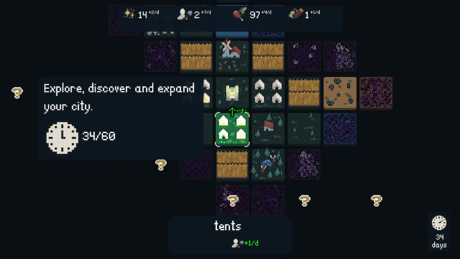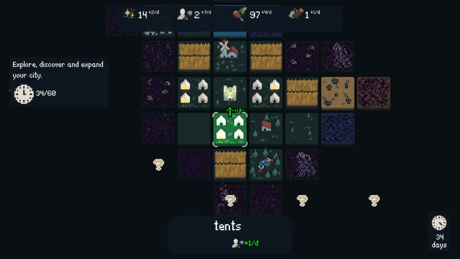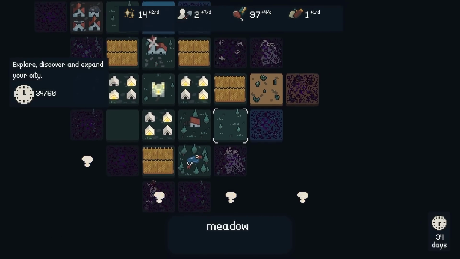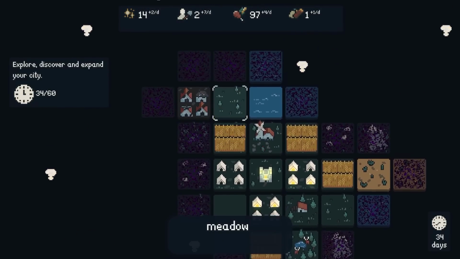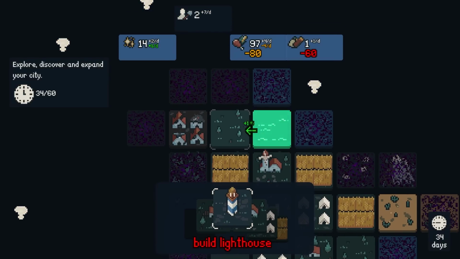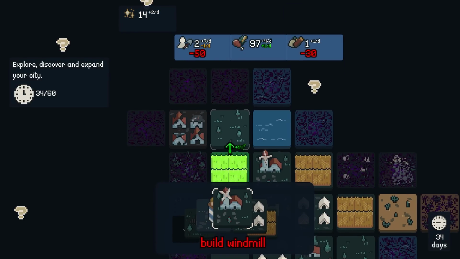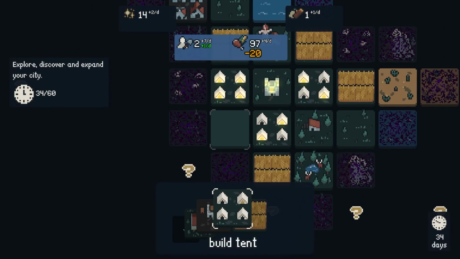Let's build as much as we possibly can. I really want to get that church bonus as well. That's pretty important too. This is going to repair itself. That's going to be nice. Anything else in close-ish proximity? I'd love to build the lighthouse, but I feel like this is not a very good tile to do it. I do need to expand my workforce capability. I'd love to get a tavern here.